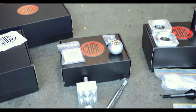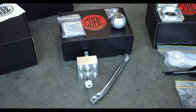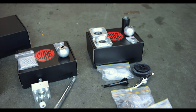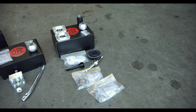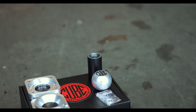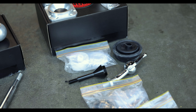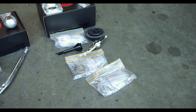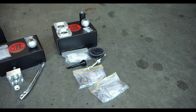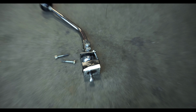All right, this is everything that was included in the box for Milo's Supra. So as you can see, it is way simpler. It is just a plate, an arm, and then some hardware to make it all happen. And then all this is everything for the Nissan, so for my car. So two different types of plates, some hardware, like this threaded collar piece, and then different gaskets, arms, all this kind of stuff. So I'm really curious to see how this all goes together, but Milo was looking at the instructions and he thinks it's gonna be pretty straightforward once we assemble the thing because we don't have to remove the whole shifter plate.